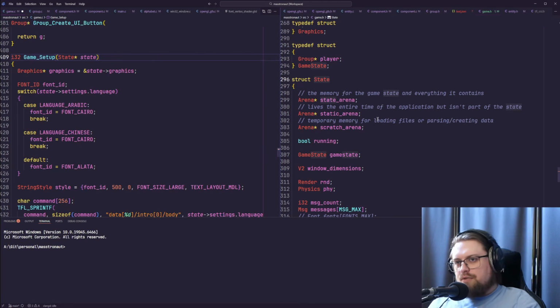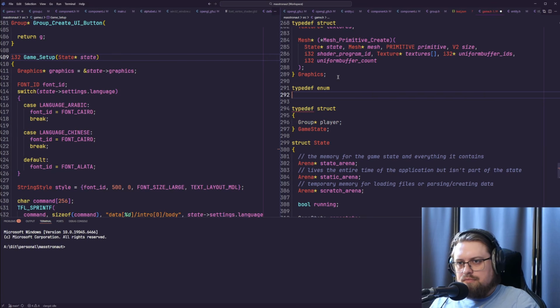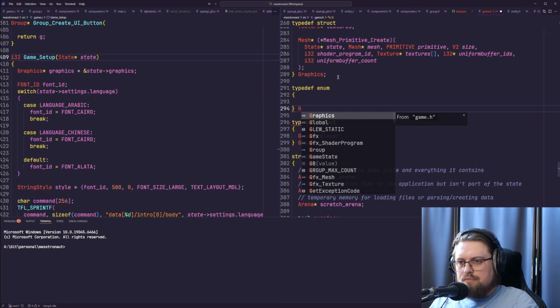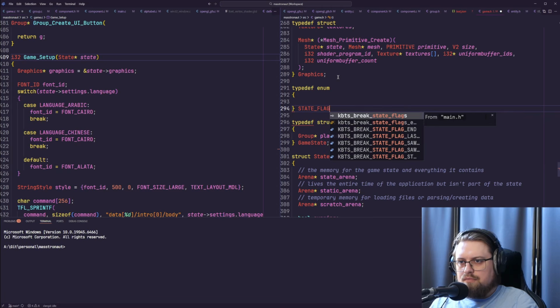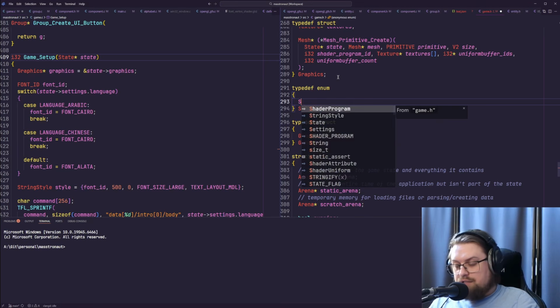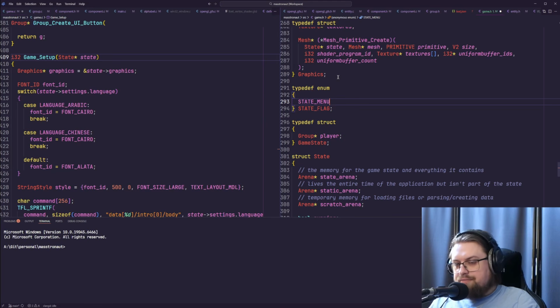So how do we want this to work? Well, we also need an enum. Some kind of flag system. And in here, we're having main menu or start menu.